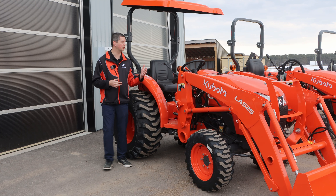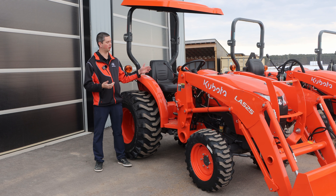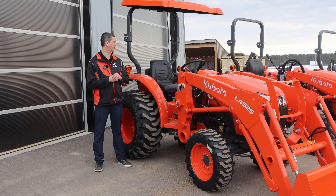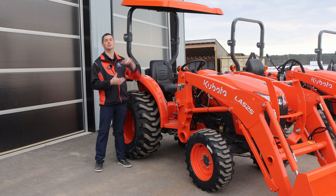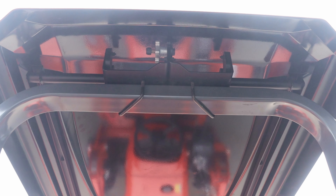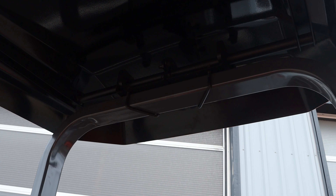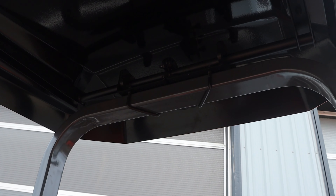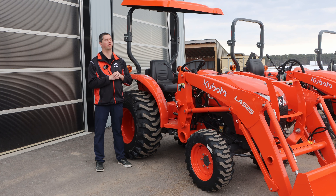One other thing we always wish they'd have — more than likely for safety reasons — is a grab handle on this side. It would be great, and we do sell a lot of extra ones to go on that side of the fender. After that, you'll see we have a nice canopy installed on here. That is the new one with the quick release — it's the E1185, I believe — the new canopy that is installed. It does have the quick release up there whenever you want to take it off or reposition it. A little bit awkward, so I always recommend taking it off with somebody else, but it isn't hard to remove by any means.